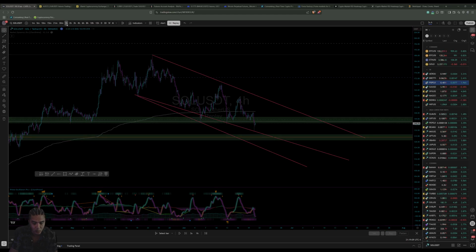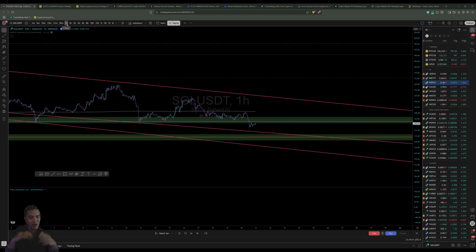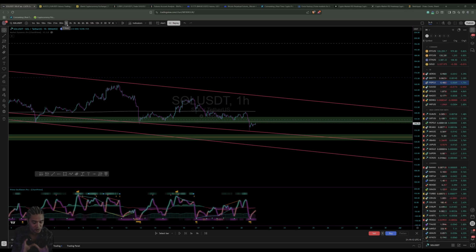And go to the 1 hour. I don't have a set time frame. I'm looking for signs, right? So I could be jumping around to different time frames, never the same ones, but I'm looking for signs. And what do I see on the 1 hour? Price looks like it wants to start reversing. It might not reverse exactly, because we're on the 1 hour.